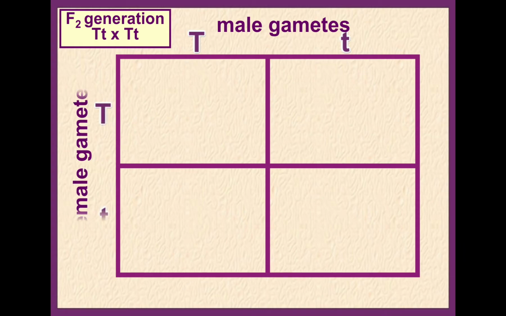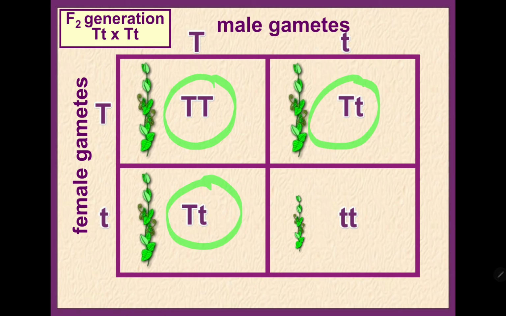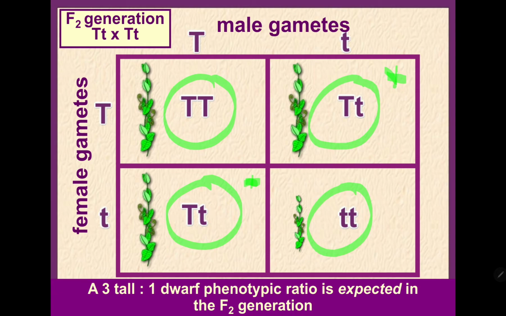So in our Punnett square, for the second generation, both male and female gametes contained one of each allele. The male produced one gamete which contained the dominant allele and one gamete which contained the recessive allele. The same was true for the female. As a result, the following cross takes place. Sorry, I'll say that again because I think there's a mistake there. We have one homozygous dominant, one homozygous recessive and two heterozygous. So this one here and this one here are both heterozygous. This results in a 3-to-1 ratio, which is expected, and we now expect this ratio to pop up a lot.